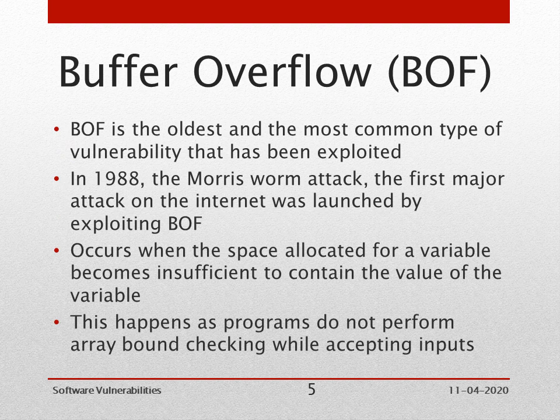Buffer overflow vulnerability is the oldest and the most common type of vulnerability that has been exploited. In 1988, the Morris worm attack, the first major attack on the internet, was launched by exploiting BOF. It resulted in distributed denial of service across the entire network. BOF occurs when the space allocated for a variable becomes insufficient to contain the value of the variable. This happens as programs do not perform array bound checking while accepting inputs.